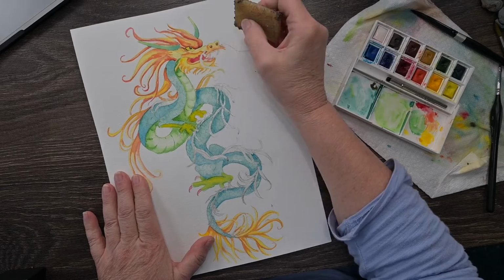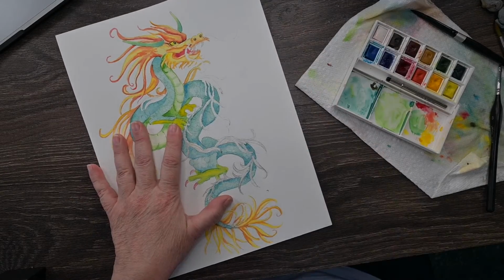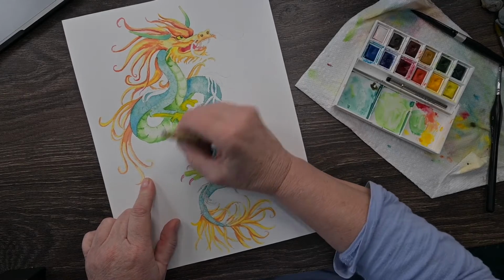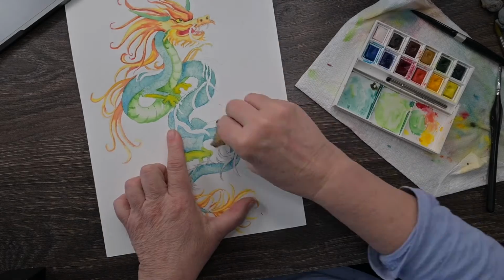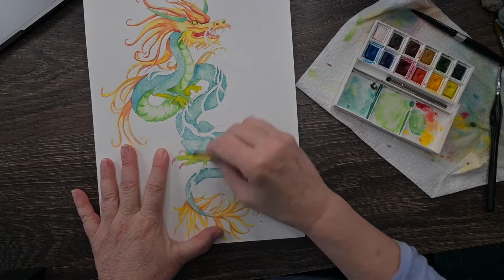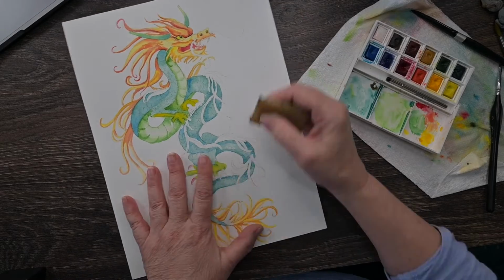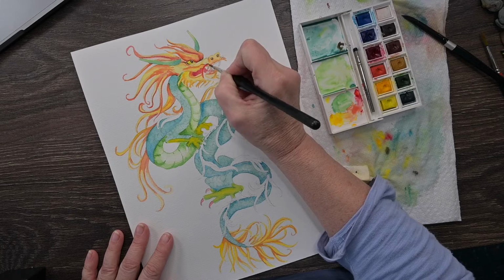Now I'm going to remove the masking fluid, and I just have a rubber cement pick up here, and I'm just removing all that masking fluid of that mane that goes down his back where I had it covered so that I could easily paint blue over it without spoiling it, without turning it blue, because we wanted to preserve that white of the paper so that we could make our mane orange going all the way down his back.